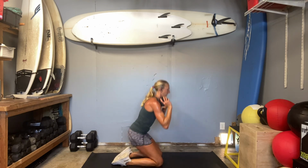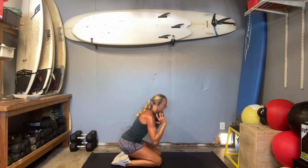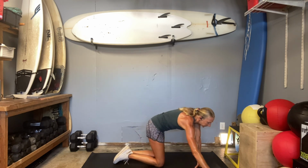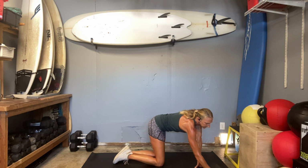Grab that core, squeeze the butt. Time. Good job. Woohoo! Nice work, nice work. Okay.